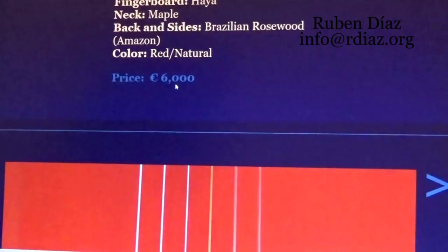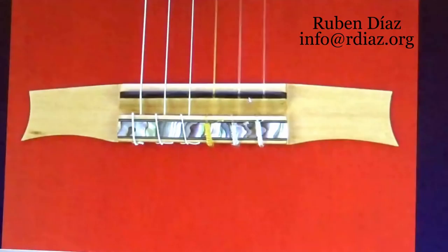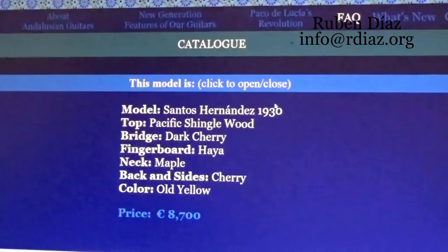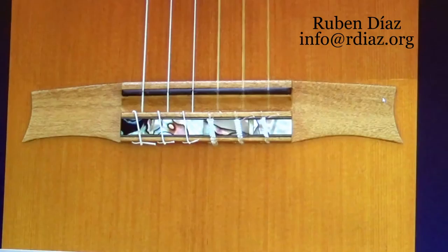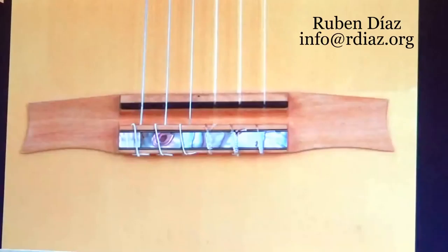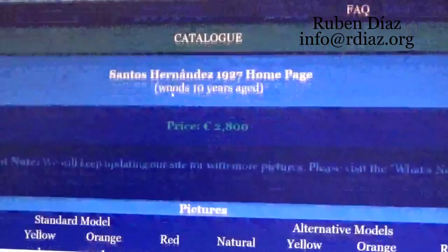So here we have a 6,000 euro guitar. It's this model here, and the same quality. There is no difference. Every guitar in AG has perfect drilling. Then we have Santos Hernandez 1930, 8,700, same quality also. There is no difference. 10,900, Marcelo Barbero 1948, same accuracy. And of course in the 12,000 euro ones, same accuracy. As we see for instance in Santos Hernandez, some of the newest guitars, every one of these guitars is perfectly calculated and perfectly accurate. Check this bridge.